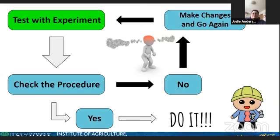So when you check your procedure and it's not quite working out the way you thought, and as you make changes, you can start your hypothesis over again. That's okay. But what you want to do is not see it as a negative thing. Like the little dude in the middle has his whole head red and he's steaming, but that is actually not the reaction you should have when things don't work out. You should be stoked, because there's a whole other question that you could ask, a whole other experiment or two or five or 12 that you get to do to answer different questions down the line. So if you're ever caught in this loop as you're doing science, it's okay, just start again.